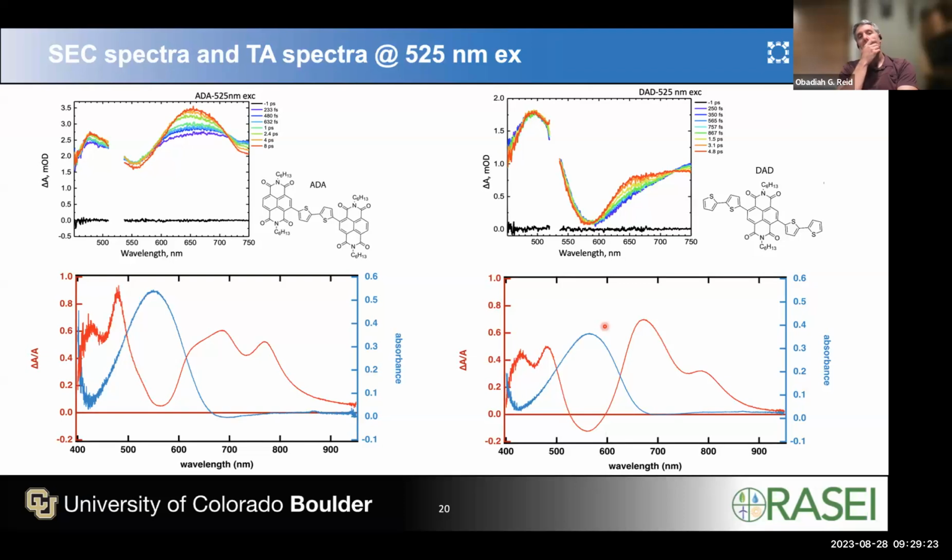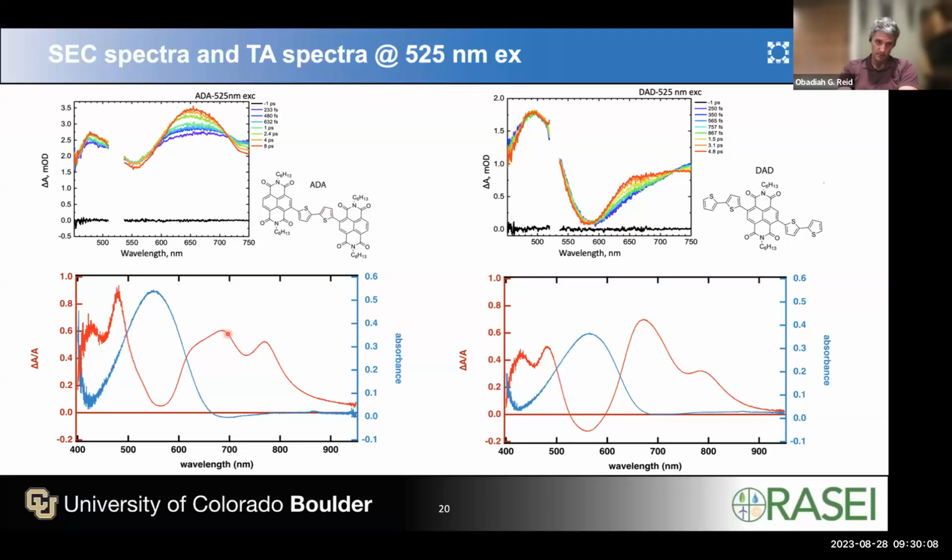All right, so the reason that we did that was to take those slices, look at the first reduction and compare it with the TA data to see if we can correlate what we're seeing there with the anion spectrum. Because when you excite this ICT transition, at least nominally, in the very simplest picture, you've got a hole sitting on your thiophene unit and an electron sitting on one of your NDI units. And so comparing the anion spectrum that you get through spectroelectrochemistry with the TA data can be a fruitful way of figuring out how accurate that simple picture is, basically.